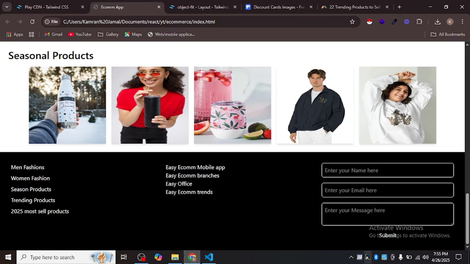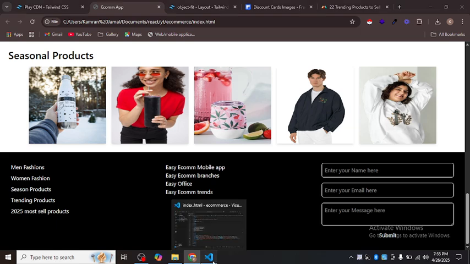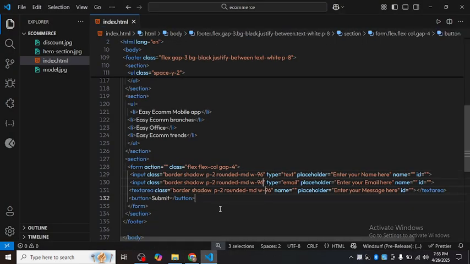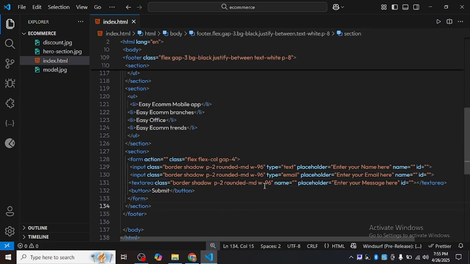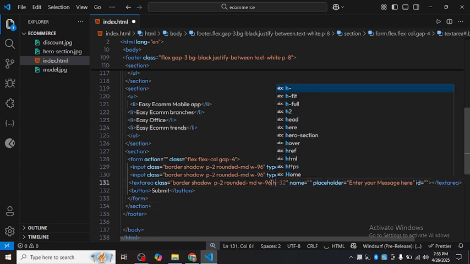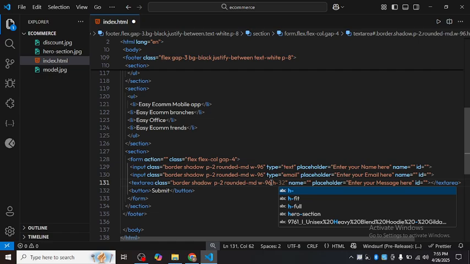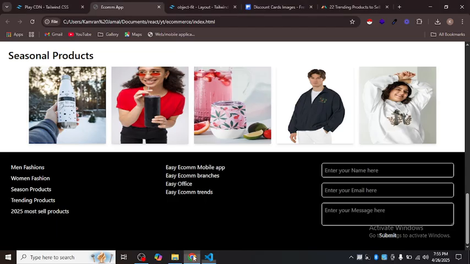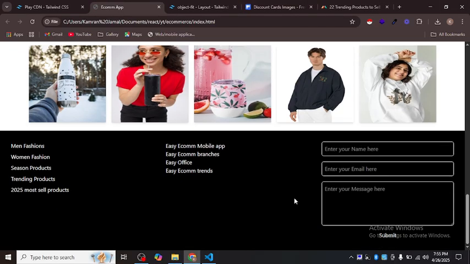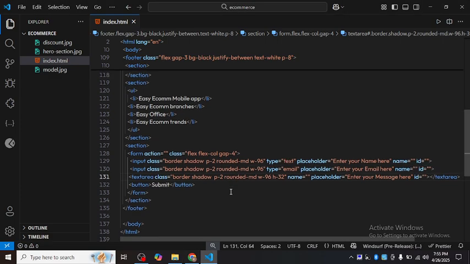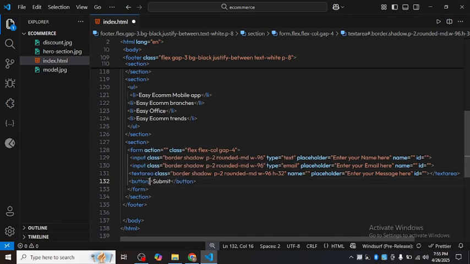Yes, and the button should be stylized a little bit. For the last one, I want it to have some height of 32. Yes, it is looking good now. And this button should be on one side.